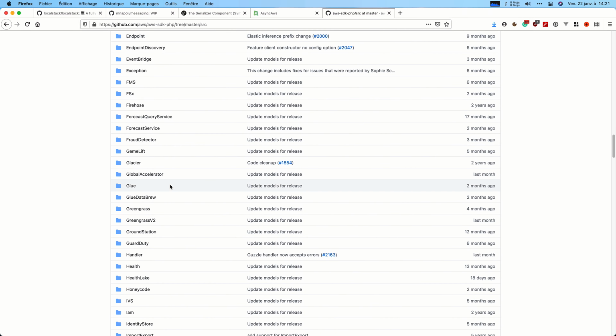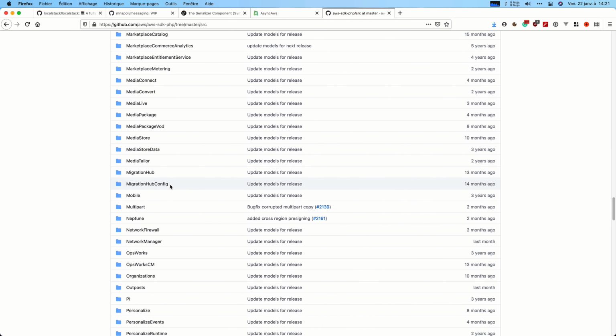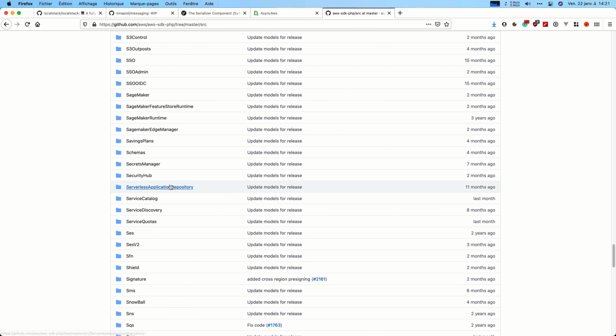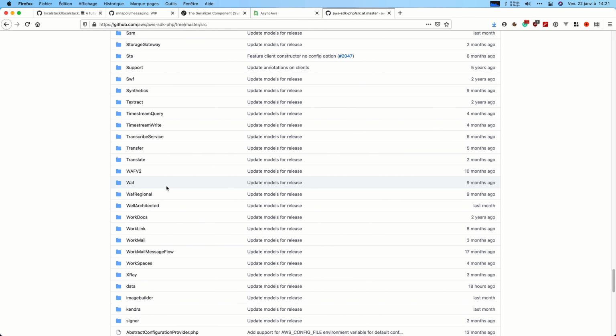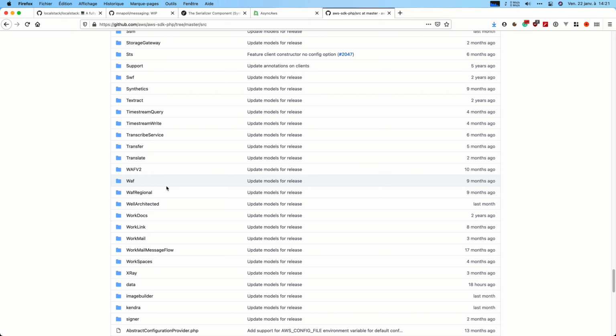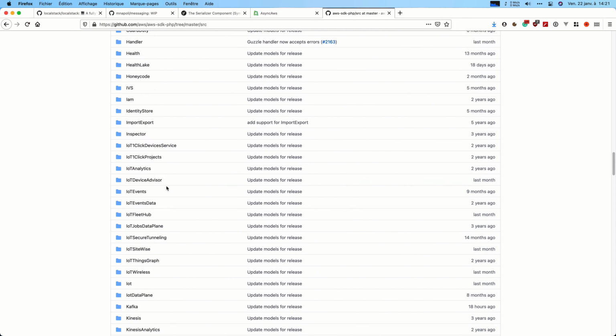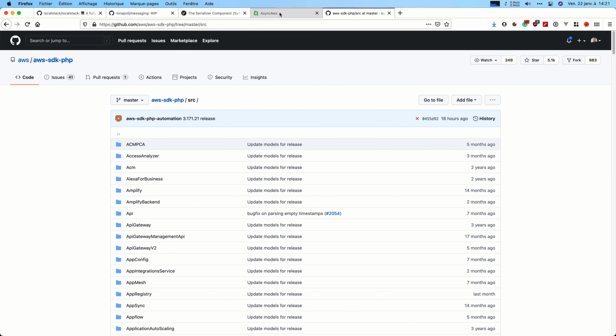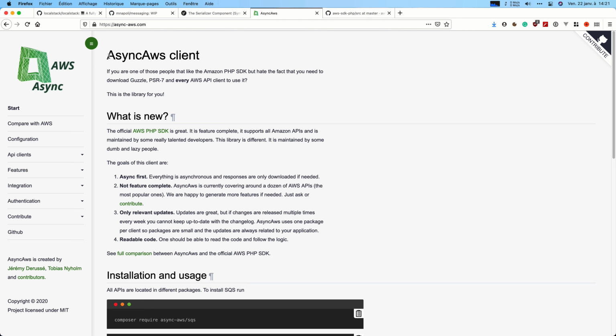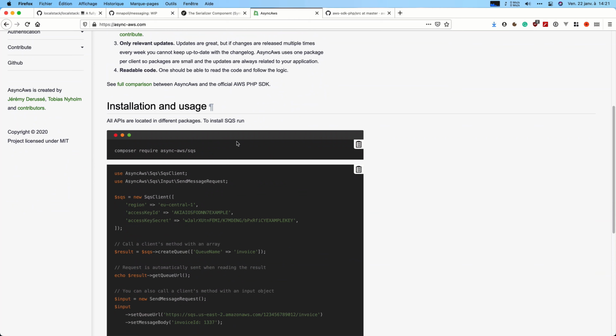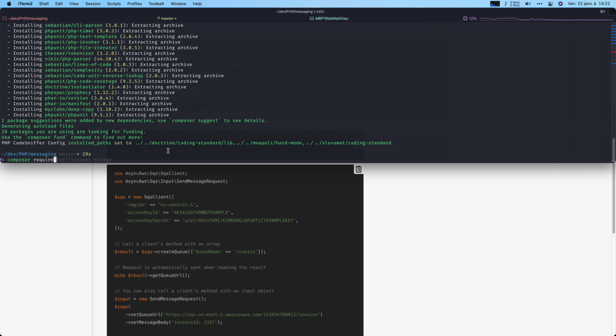It's like 50 megabytes or something. And on Lambda, it's a downside because it makes your application bigger, you can hit the limits, and it slows down the cold starts. So we prefer using smaller packages, and that's great because we have the async AWS organization that creates very small packages targeting a single service. So for example here SQS, and that's perfect because that's what I wanted to try.